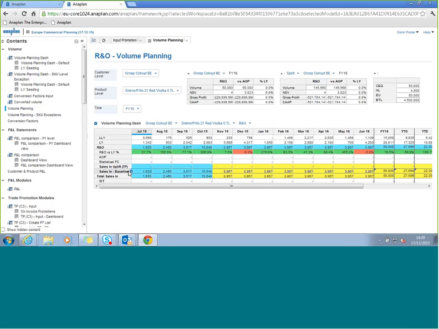The functionality is still the same, though. You're going to input in this baseline line item. Your trade promotions will come through to your trade promotion line here as well, which will then feed up to the R&O. So if I scroll over and input a value for my total year level, it's 50,000.